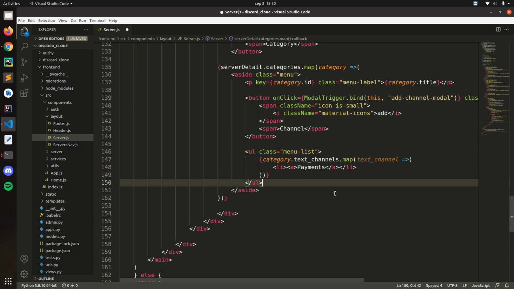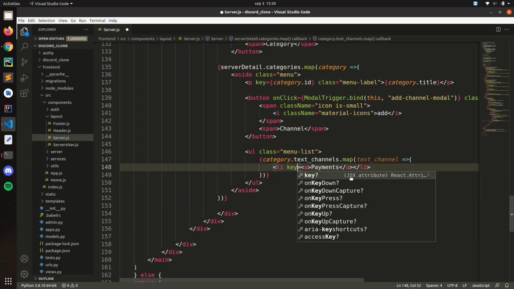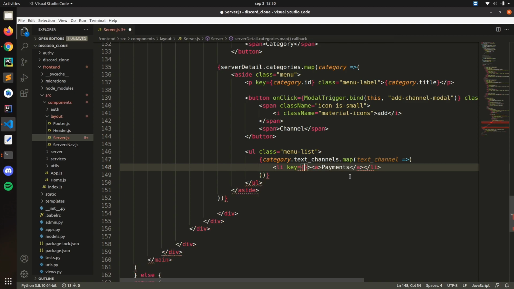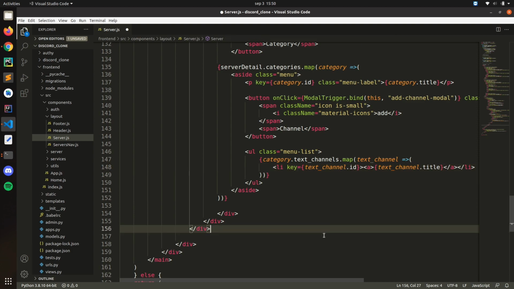Okay. The key will be test channel.id, and then here test channel.type, just like that. Very simple. Okay.